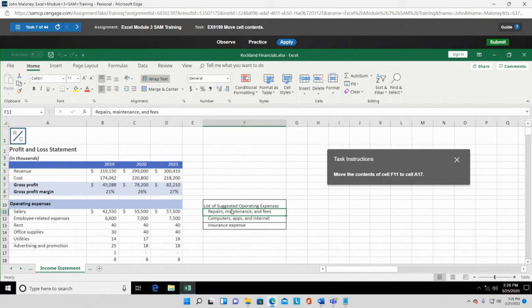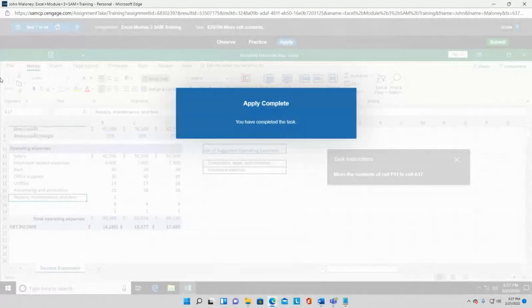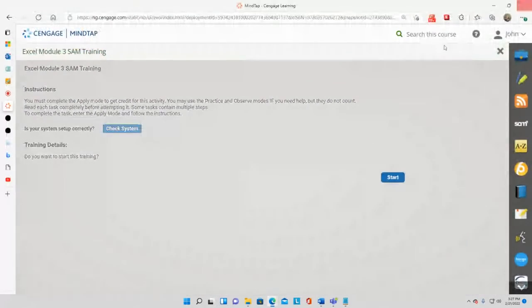Make sure I'm in the right one. I am. So Control X. So that's going to cut that. That's the rolling marquee that I talked about in that other one, right? It's saying, I think you want this. And I said, yeah, that is what I want. And then they want me to put this in A17. So here's A17. So put that down there. So Control V like Victor. Okay. You also could have done it from the clipboard if you prefer. All right. Anyway, that's 7. So that one is done. And that was module 3.